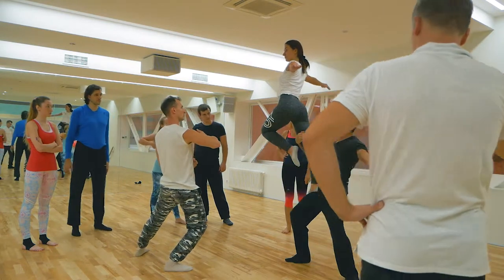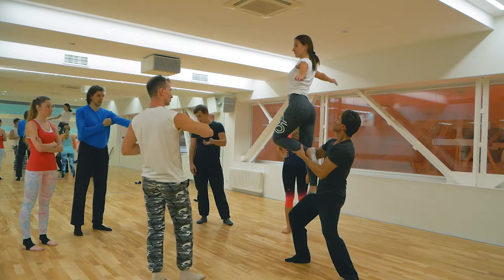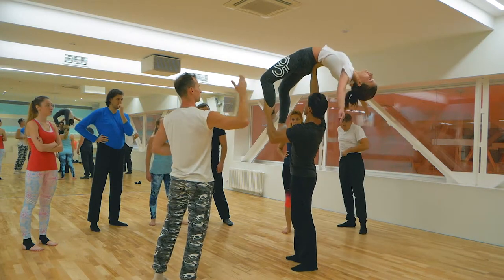Safe. Sure. Now, she gives me resistance there. There's the resistance. Don't bend your leg. Now, push from this hand. You push from this hand.